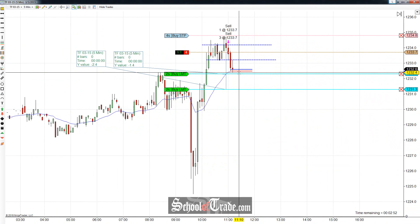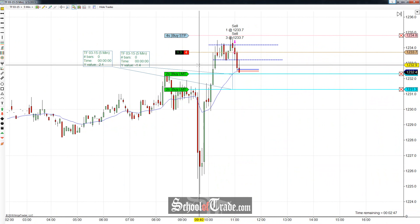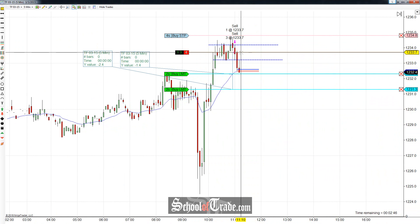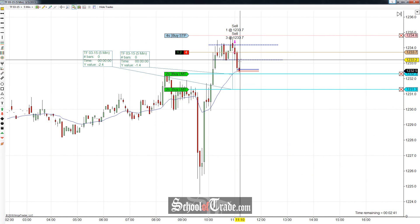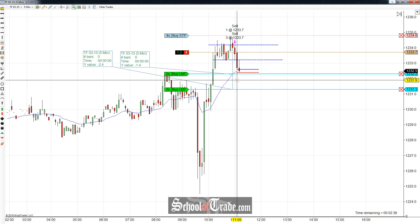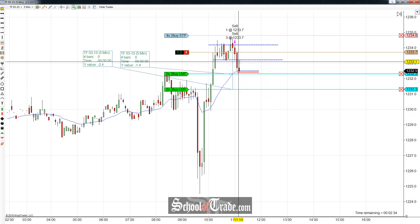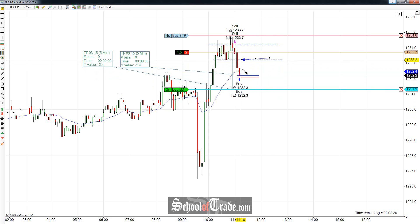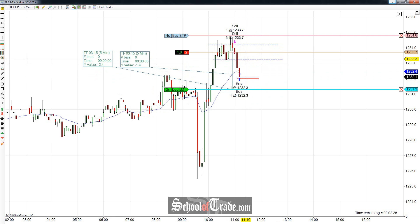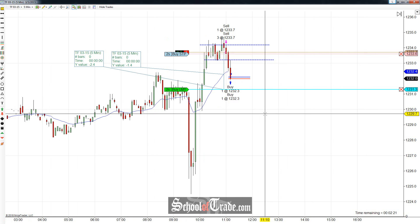We're coming one tick away from our target here, almost pushed down underneath it. We're starting to break this EMA down a little bit here — see if they can get that filled. If they can get that filled, then we'll move our stop to break even plus a little bit. I really love the fact that it came back and tested the bottom end of this consolidation and is now failing off again — that adds even more resistance to that 33.2. You can see that little wick that formed: came down, popped up, hit it, and then came right back down again. That's a beautiful rejection off that level. So we've got our target filled.